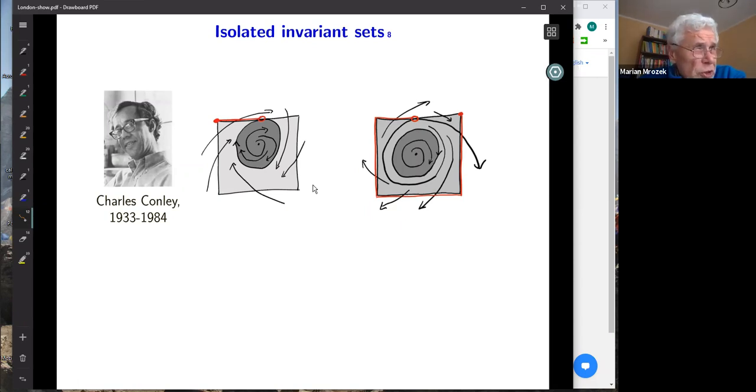The true story, as I learned from Jack Hale, was that Conley came to similar ideas as Ważewski independently, and when he presented some of his ideas at a seminar at Brown University, one of the participants, maybe even Jack Hale, told him that this resembled the work of Ważewski, and this way he learned about it. Of course, later he quotes the Ważewski results in his paper.